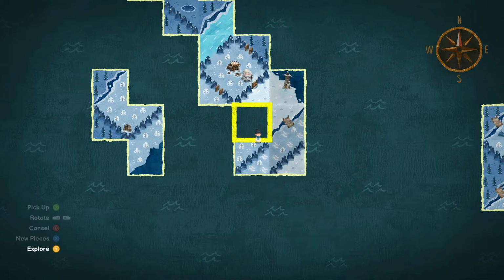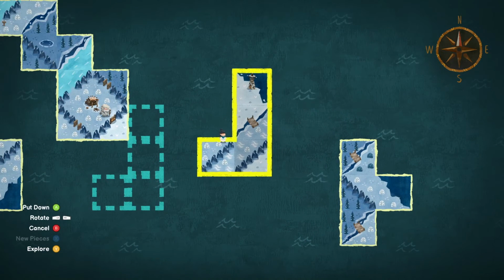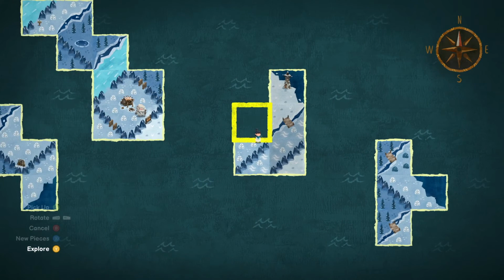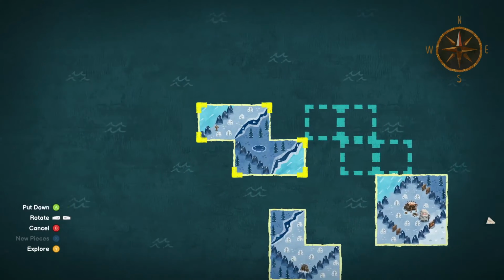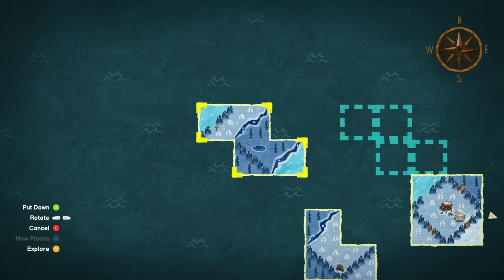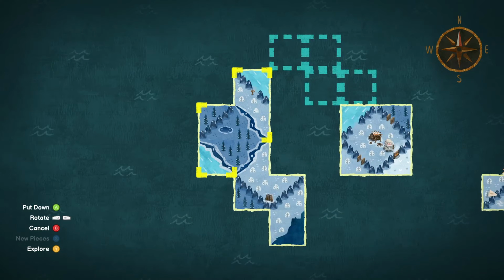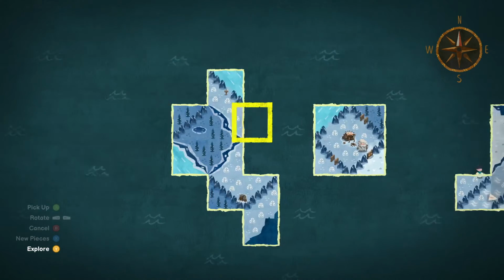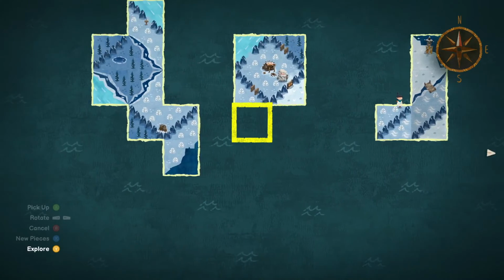Okay, so this is probably going to be complicated. Let's see. This is the piece we want to go to. Let's see. Can we do that? Okay, that's not bad. I'm located here, which is fine.